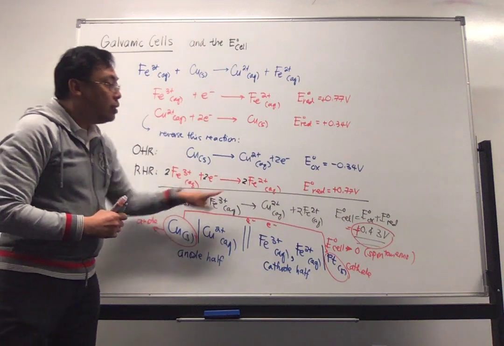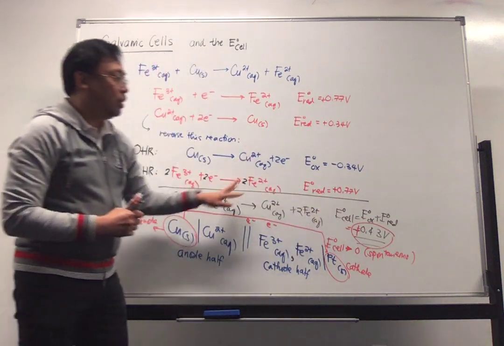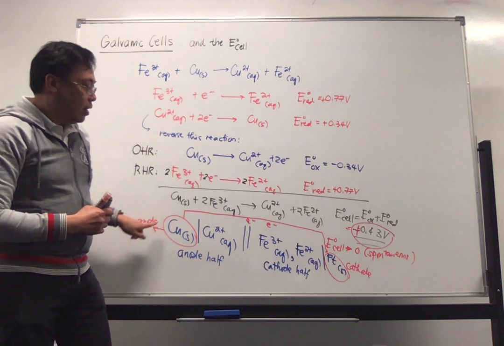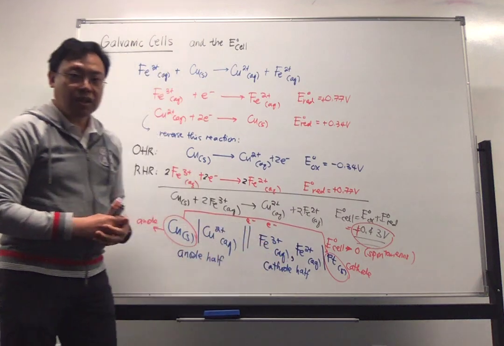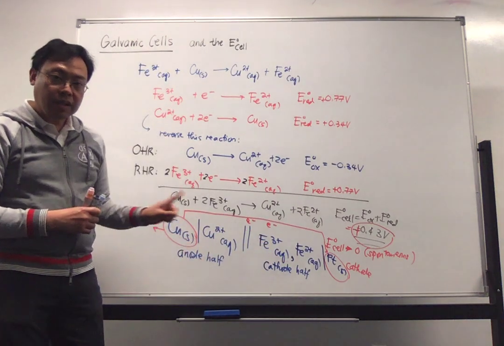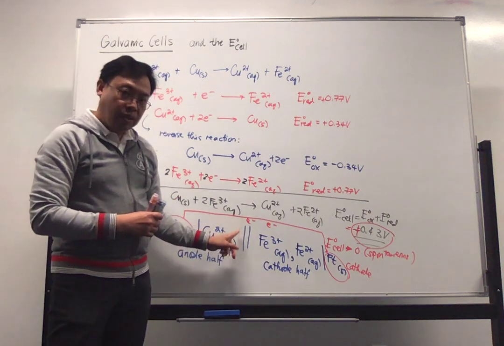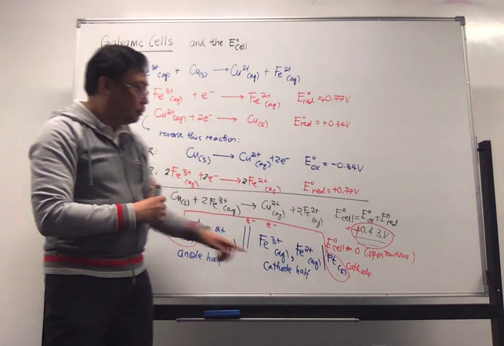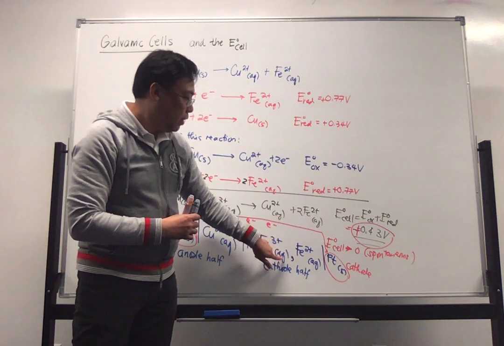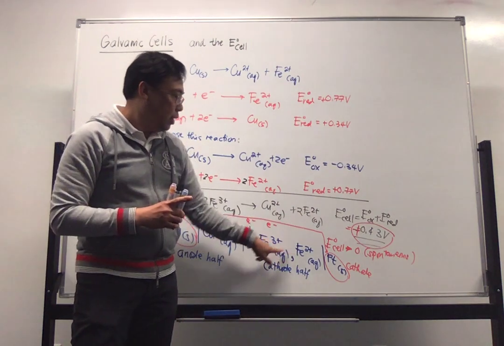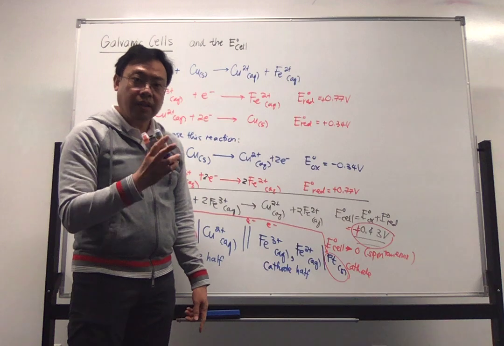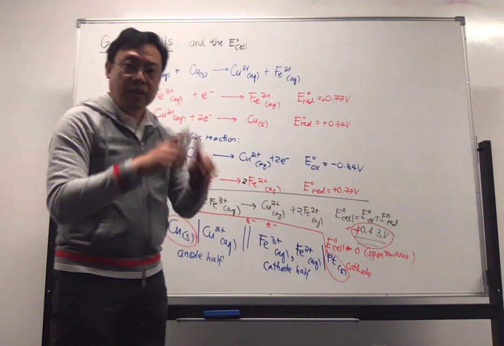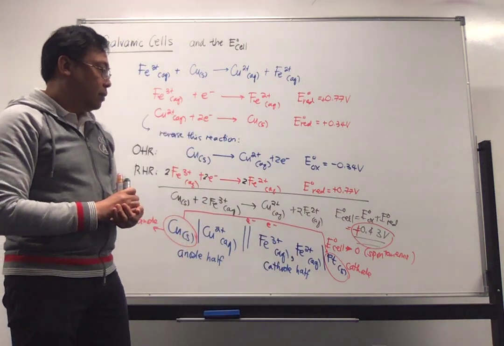Okay, so if the cell potential gives you positive, that means this is good to go for a galvanic cell. And then we have learned a new thing here when we write the cell notation. The bar separates physical boundaries. The double bar, you see, there's a salt bridge here, is actually telling us the two half cells. And if the reacting species are both in the same phase, we cannot use a physical bar like this one. These are all liquids. But if it's between two solids that are totally different from each other, we can use a bar. So this is quite specific for liquids because they are completely miscible.